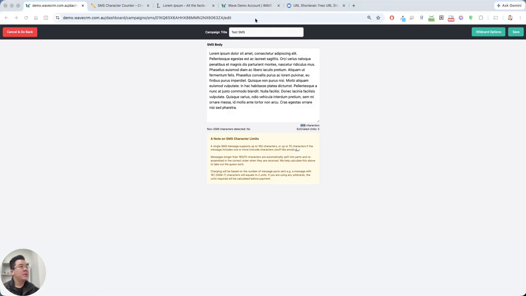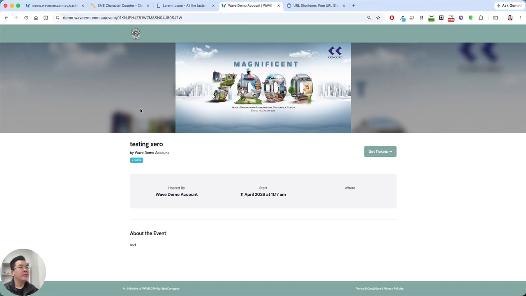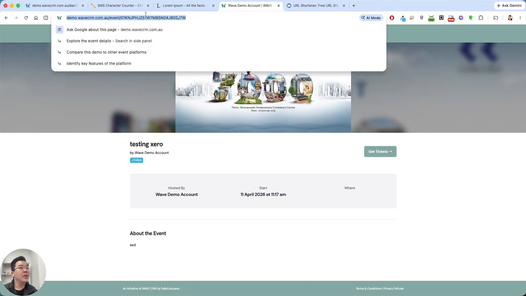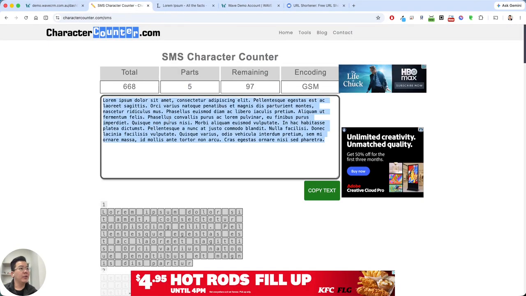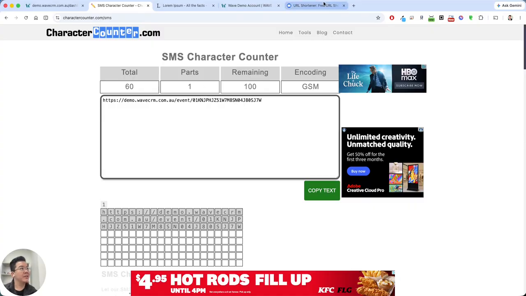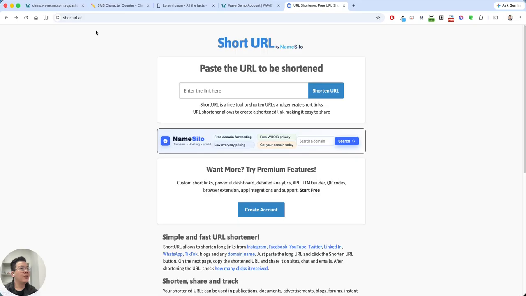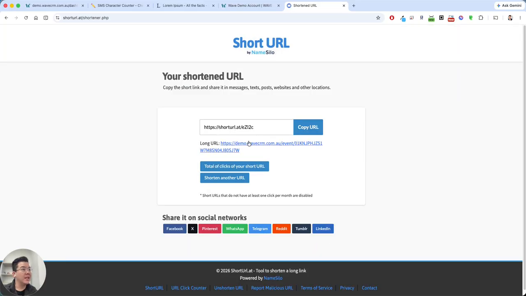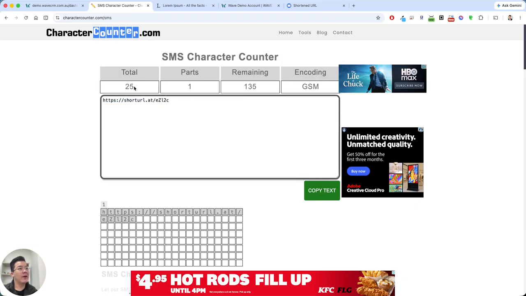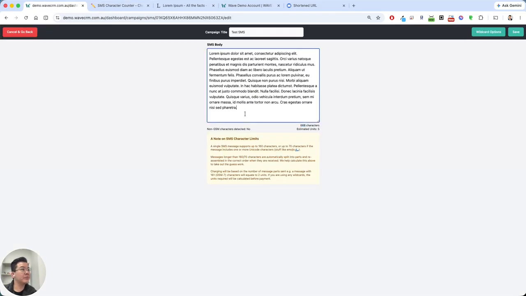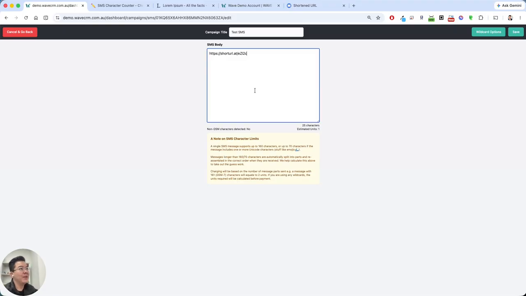And as a bit of a tip, if you are sending a reminder to an event, what you'll find is that our event link is naturally quite long because it is a URL. So instead of using the full URL in your text, because that takes about 60 characters, you can search for a URL shortener service, and you can find things like that where they shorten your URL. So this is the long URL, this is the short one that you can copy, and that will give you 25 characters instead of the 60 characters. Paste it in there, and off you go.